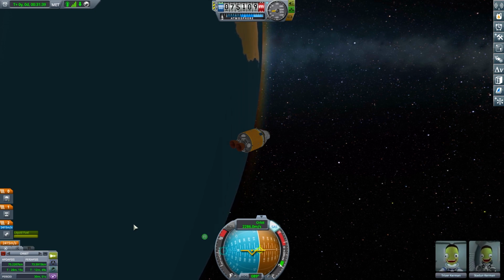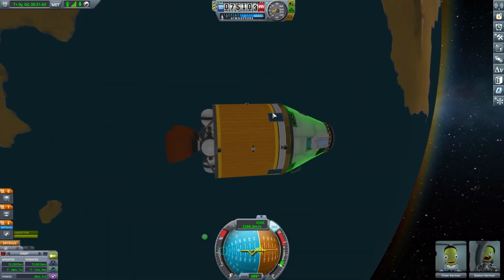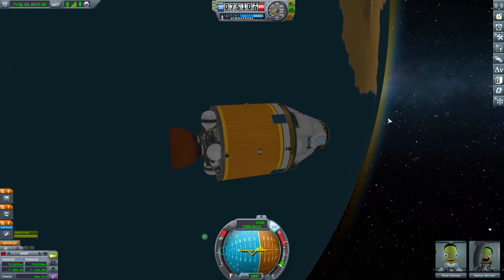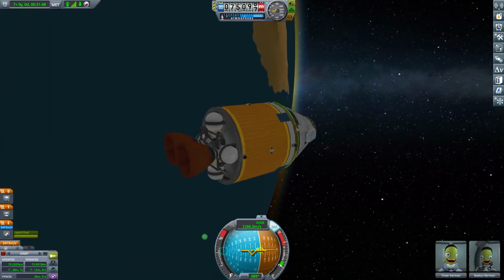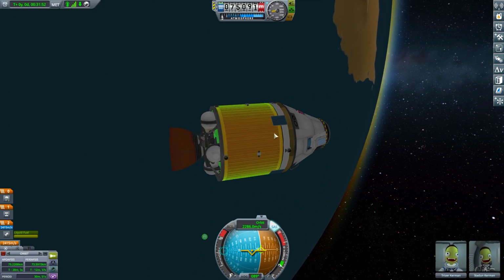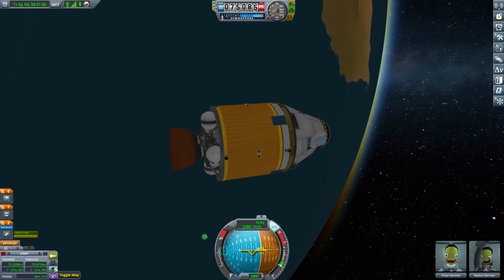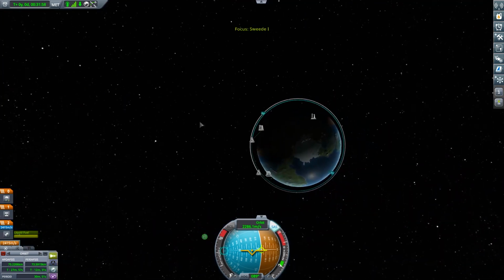Slight problem, we sent this lovely craft up, and I forgot to put forward and aft RCS on. So I'm now going to try and dock with main engines, and I didn't put a small engine on because that would be logical, and this thing is quite heavy. In fact, it's got a lot of fuel on it, so let's get on with that, shall we?